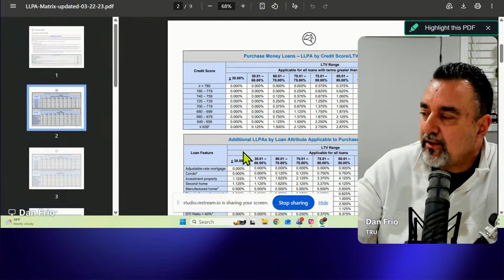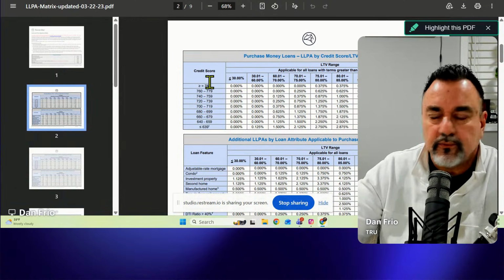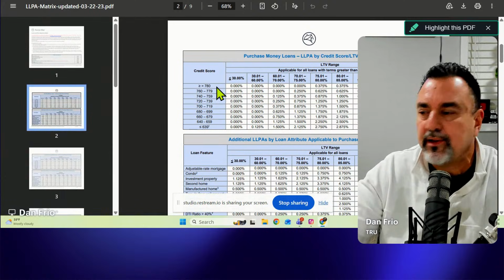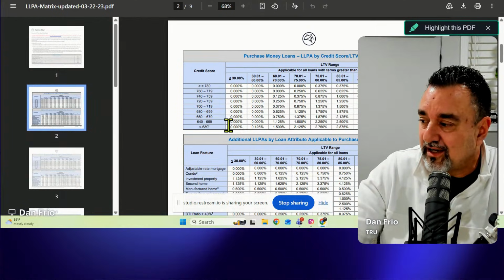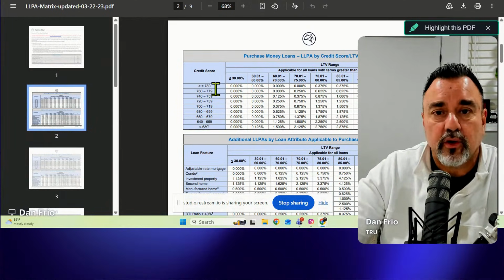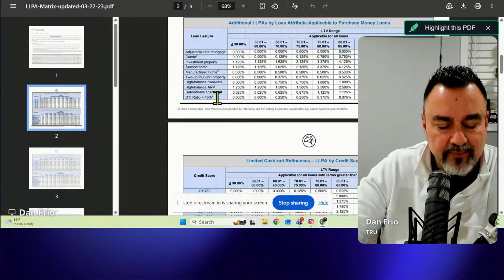So let's go through here. Some of the biggest things that really matter, if you look here, is your credit score. If you have a 780 credit score, you're going to get cream of the crop. If you're down at 620, you're going to get a rate much higher than a person with a 780 credit score. That's just how it works. Then you go down through here. Here are the other pieces of the puzzle. A lot of people just don't understand.